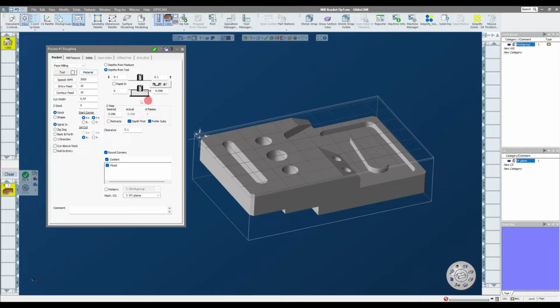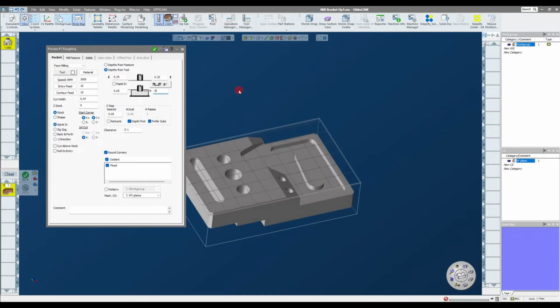Now over here on the right hand side, I have my Z-axis approach, and we'll give it a little safety margin. We're going to rapid down to 1/4 inch above the top of our part and retract to 1/4 inch above my part. Now this is telling me where the top of my cut is. This isn't asking for the top of the part despite this little line. It's asking for the top of the cut, and we have 50 thousandths of material on the top of our part. Now where are we going to finish machining? We want to machine this down to Z0, which would be the top face of our finished part.